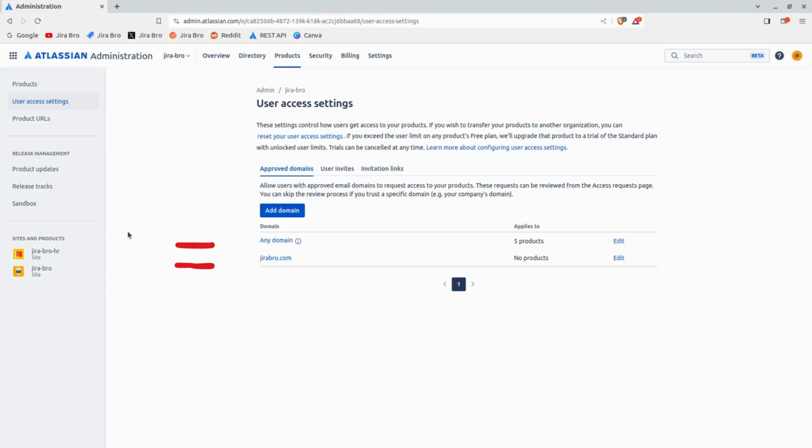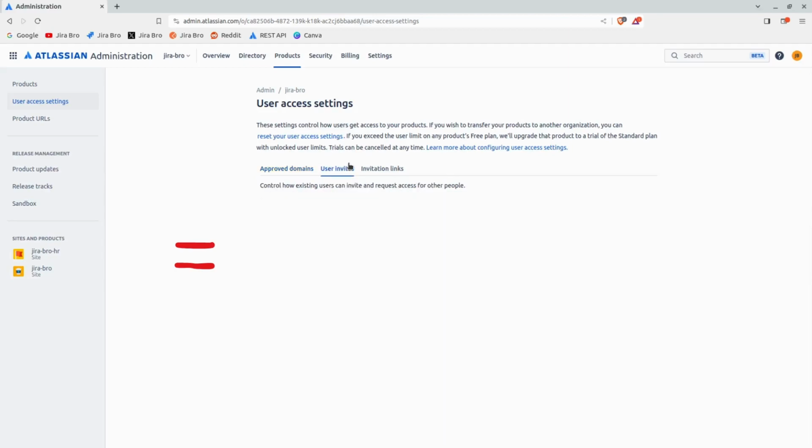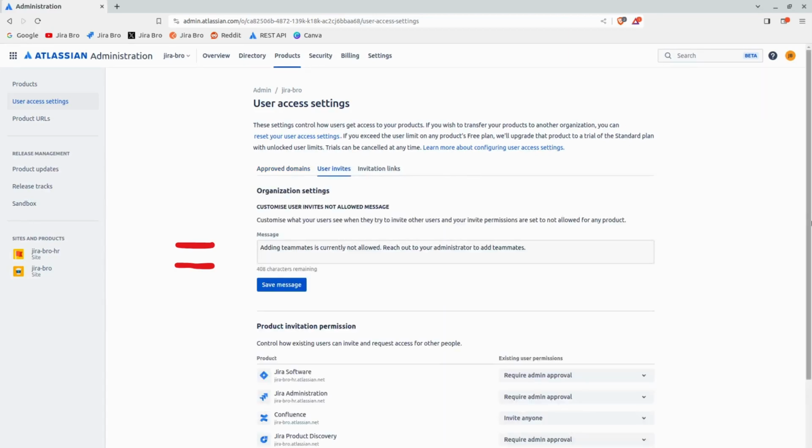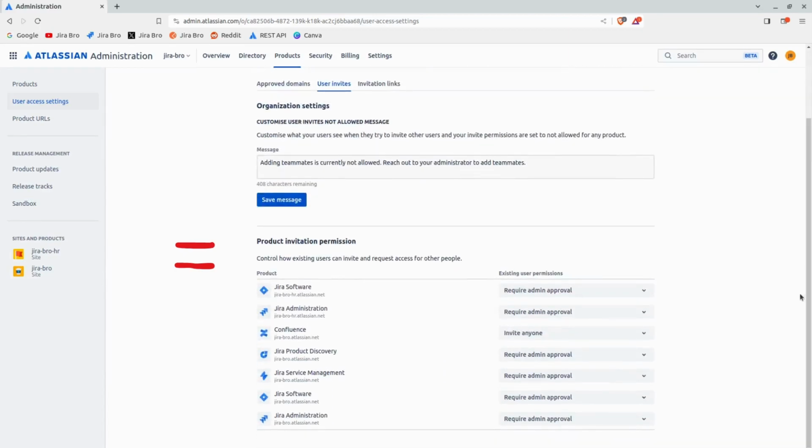And when they access Jira, let's say through the user invite, they will automatically get the access in here because that domain is verified.